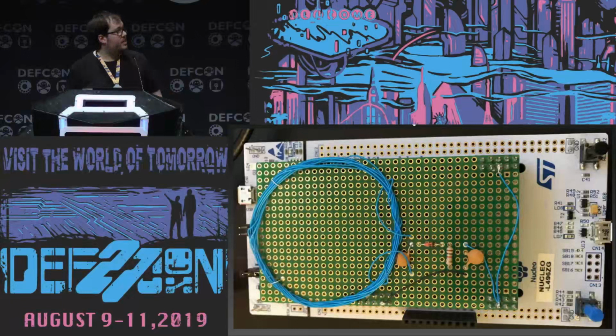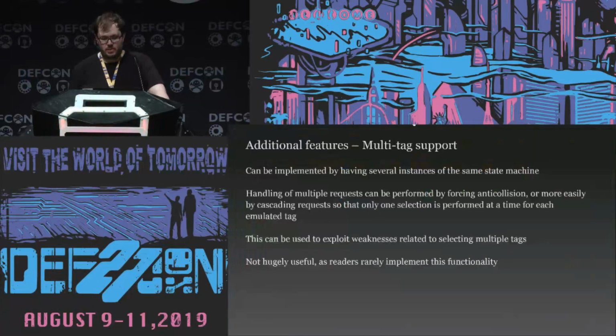So this is the device I made. Again, extremely simple. Big coil of wire, capacitor, diode, resistor, and another capacitor. And that's all I needed to convert this device into an NFC tag that could be used to perform attacks in this platform. It's extremely simple but effective, and I really didn't want to do anything far too complex because it just wouldn't be necessary.